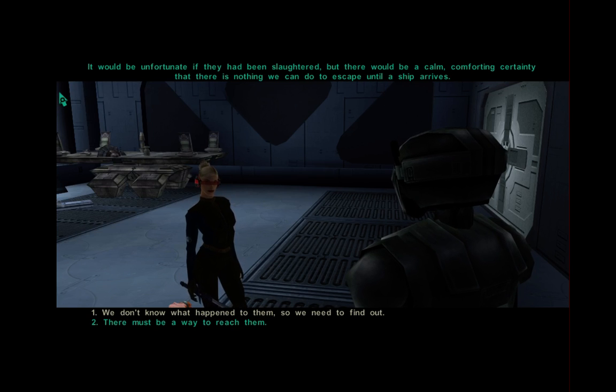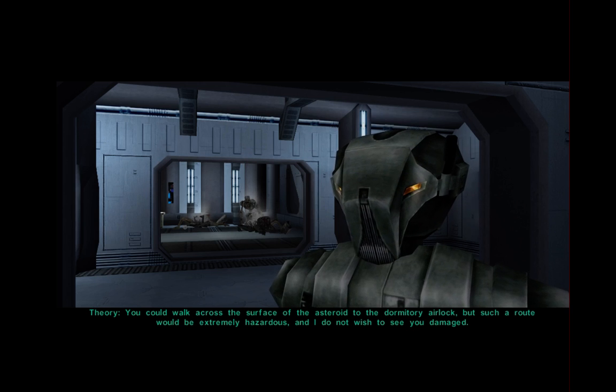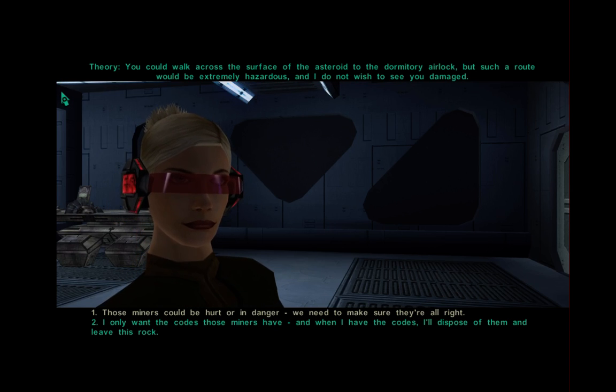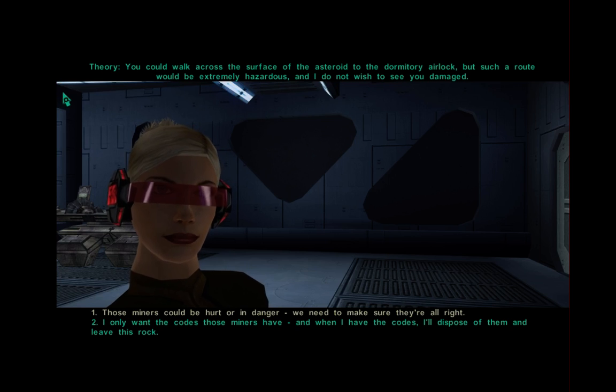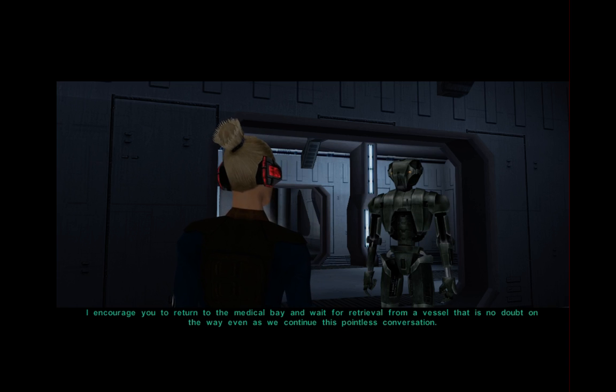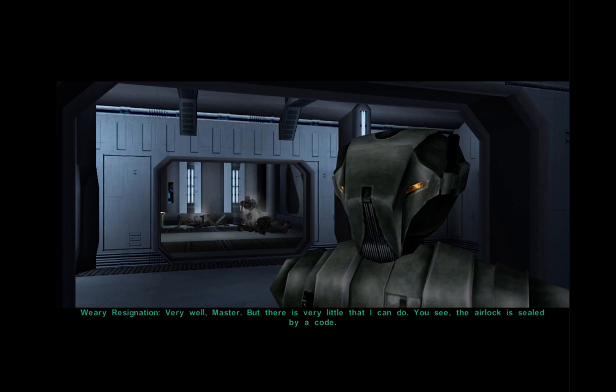We don't know what happened to them, so we need to find out. Theory. You could walk across the surface of the asteroid to the dormitory airlock, but such a route would be extremely hazardous, and I do not wish to see you damaged. Those miners could be hurt or in danger. We need to make sure they're alright. Warning, Master. Continued exploration of this facility may place you in unnecessary danger. I encourage you to return to the medical bay and wait for retrieval from a vessel that is no doubt on the way, even as we continue this pointless conversation. I'm going to find those miners and you're going to help me. Weary resignation. Very well, Master, but there is very little that I can do.